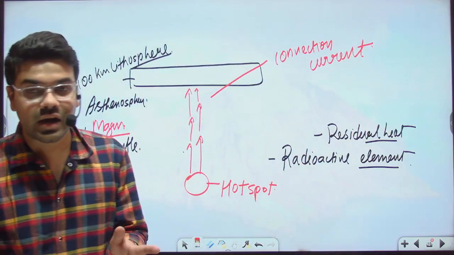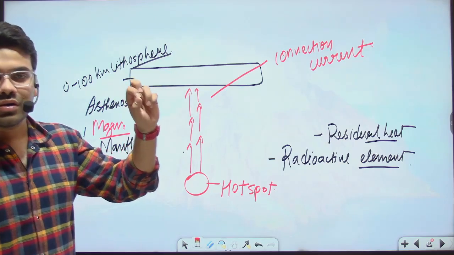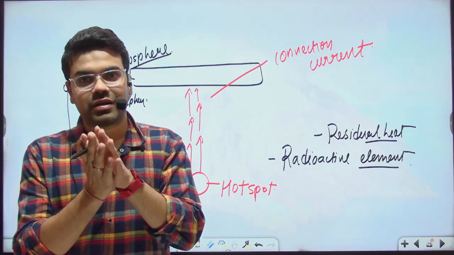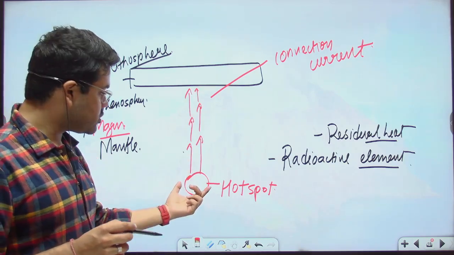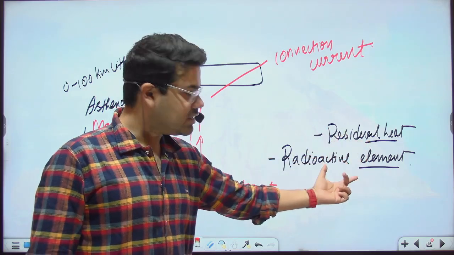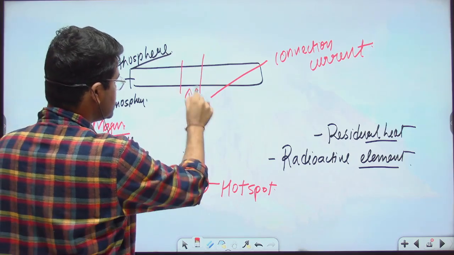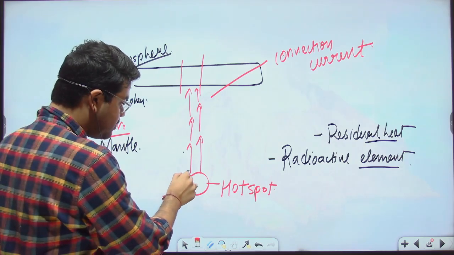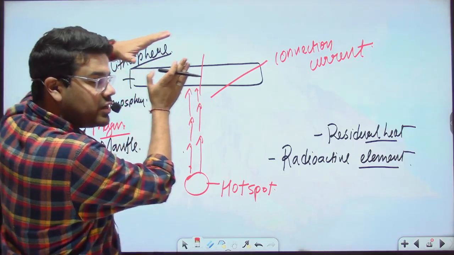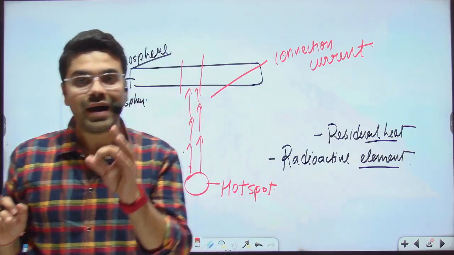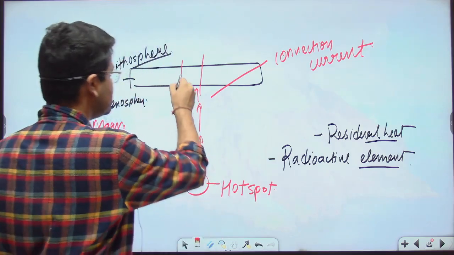Convection current is just the rise of the magma, and it strikes the lithosphere block. The lithosphere block is a part of the earth's crust. It is made up of solid rock material. Since the current is going up from this hotspot because of residual heat and radioactive elements, it strikes the earth's crust, the lithosphere, and breaks the crust into two parts. Since the lithosphere is made up of solid rock structure, it acts as a bad conductor of heat. Therefore only 10 to 20% of magma comes out of this part.